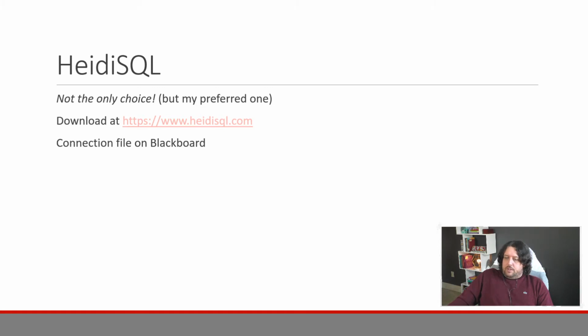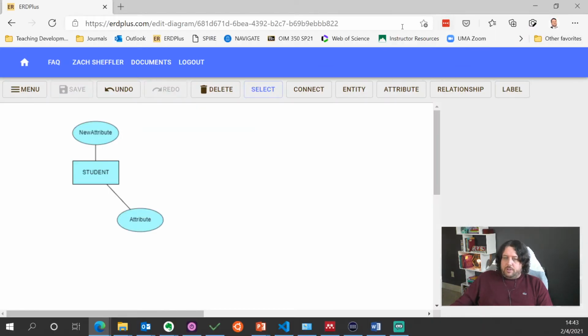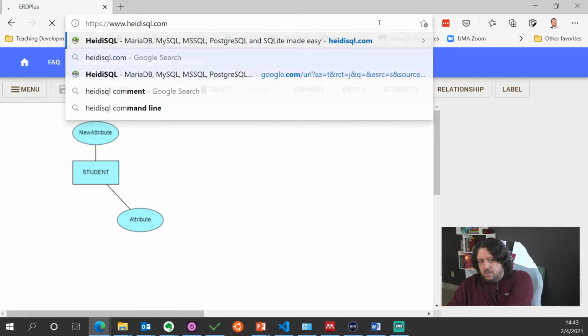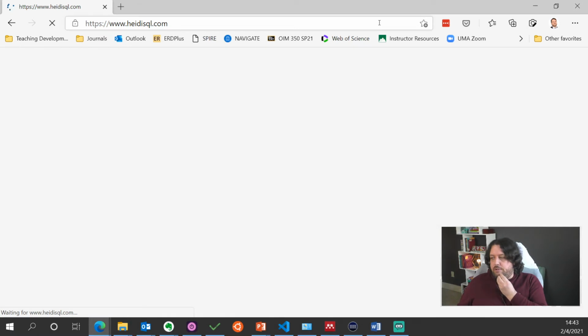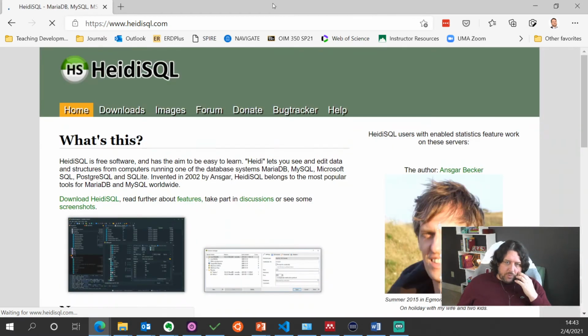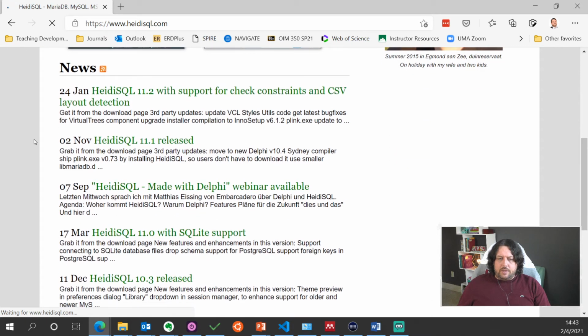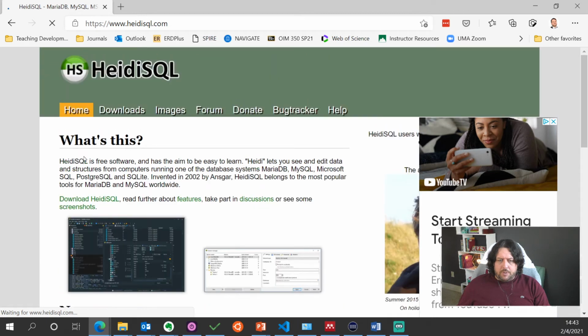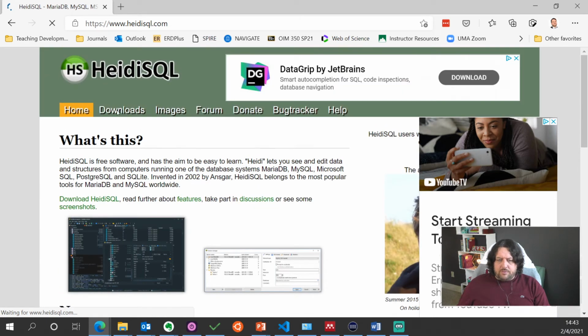The rub here is that if you download it, it's HeidiSQL.com, and you can download it as you would download any other software. This has been getting updates more and more, but keeping ads here.